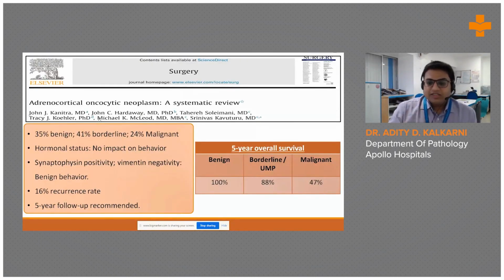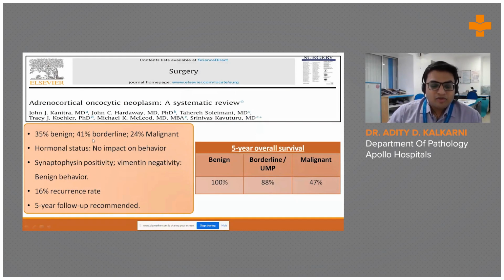And the reason for that is that the tumors which qualify as benign with this criteria will have a very good prognosis, and tumors with malignant features will have a very guarded prognosis. So this is a recent review done on the topic in 2018. This group reviewed around 140 cases, and they applied the Lin-Weiss-Bisceglia criteria very strictly, and they in fact reclassified some of the tumors. And after all of that effort, they came to these insights.